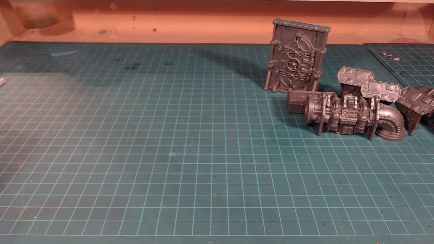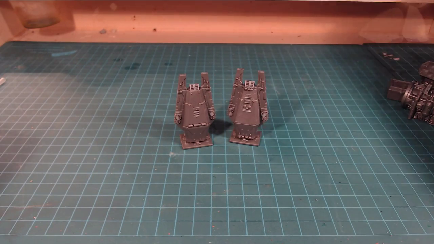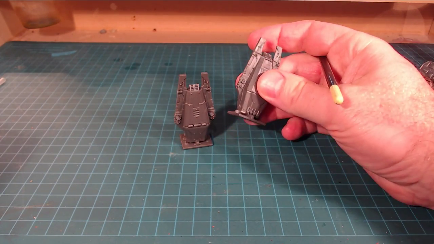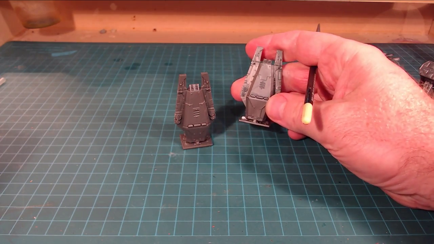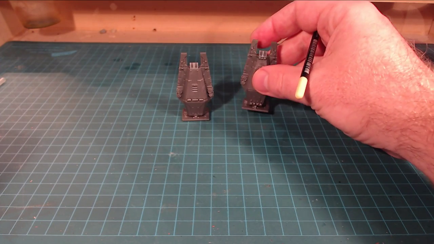So with the escape pods, they obviously model them after the drop pods, and I'm really liking the general aesthetic of them for a cheapy terrain piece. They've got lots and lots of personality, but they actually come with a variety of different ways to build them.